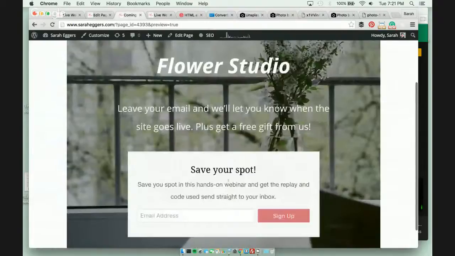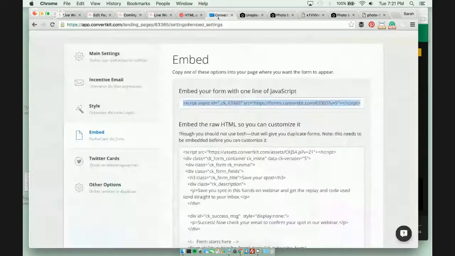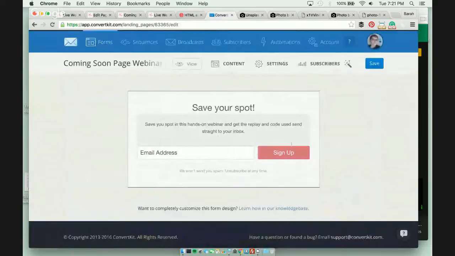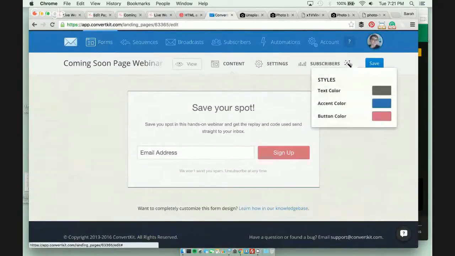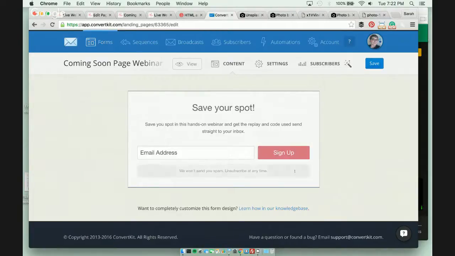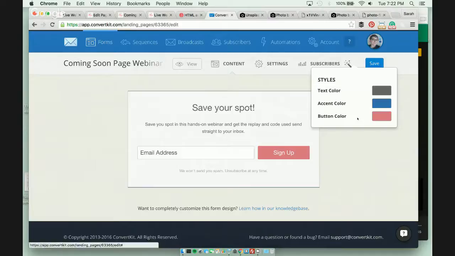And if you're in ConvertKit, if you want to make any of these changes, all you do is go into the content, and then you can make all of your style changes here. For example, we have sort of a black and white function. You might want more of a gray color. Button color, accent color, text color.